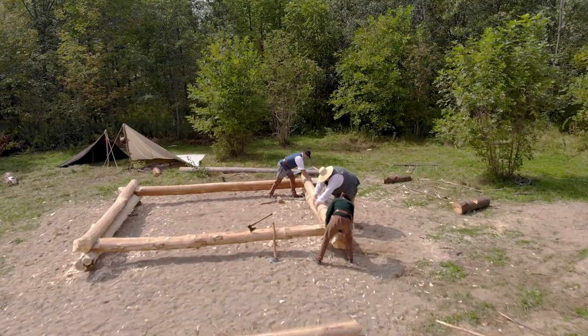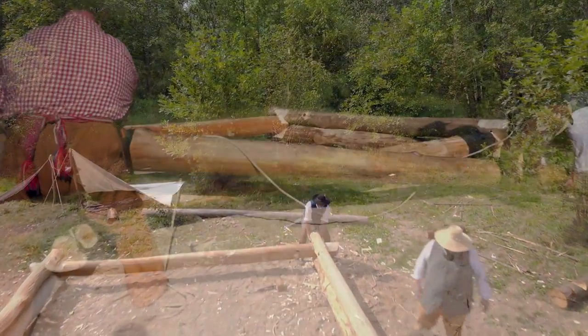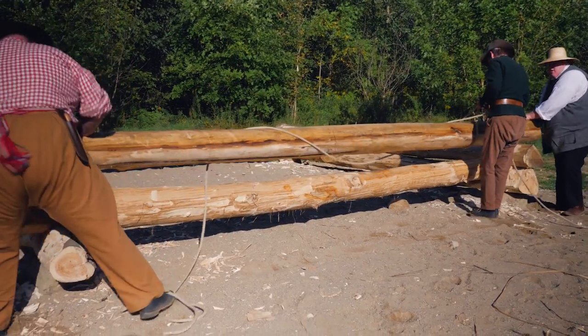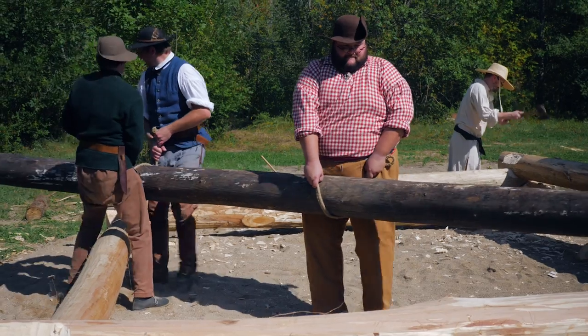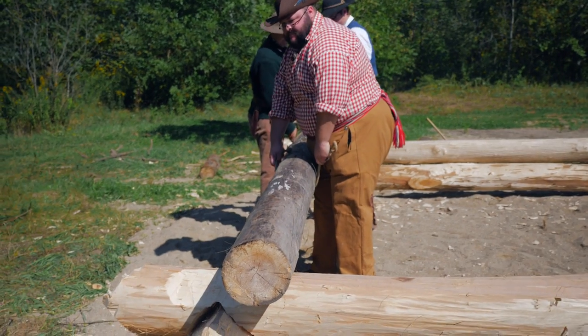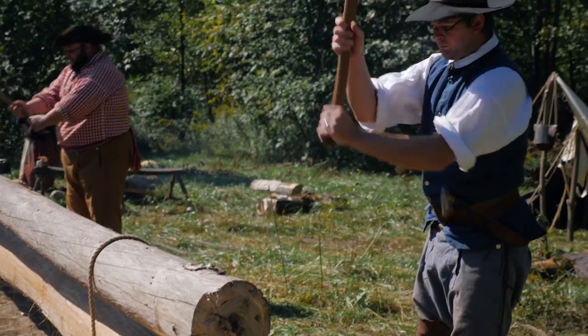So our bottom logs are sill logs in this case, and they're pretty big. Moving these sill logs into position, especially when they were this big, you definitely can't do it with just one or two persons. You really need to have a good 4, 5, 6 man crew to get some of these bigger logs in. And if you were just one or two people on this, you'd definitely stick to smaller size logs.